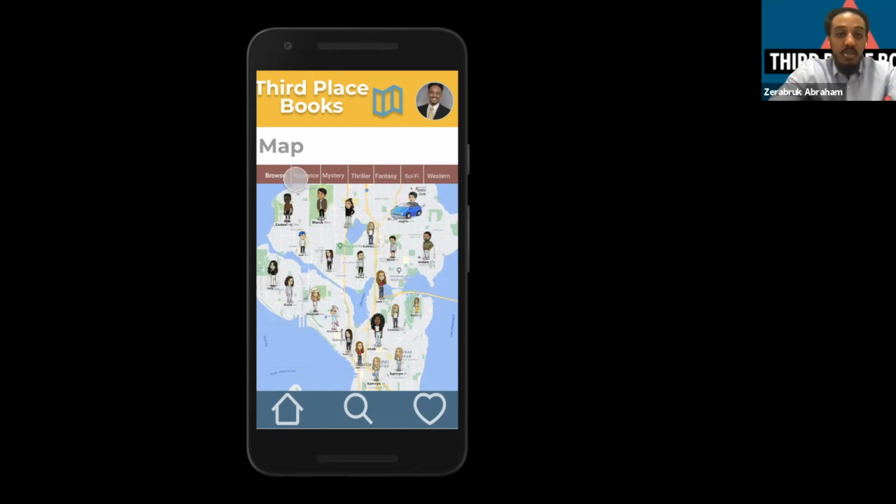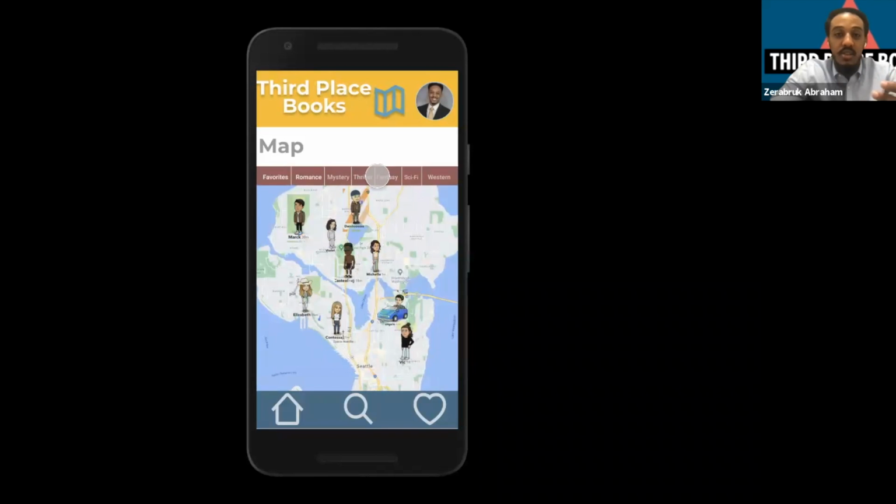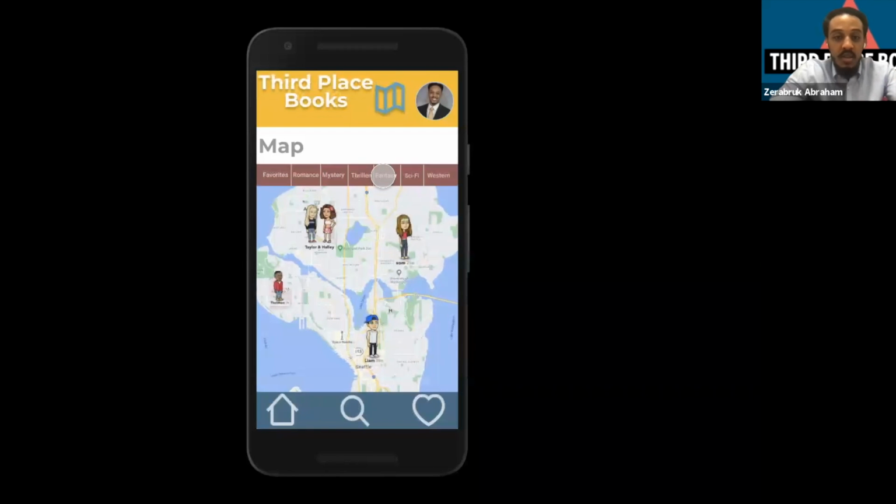From here, the user is able to click onto any tab of their liking to specifically browse the genres to see what's around them, what's nearest to them. The first tab is just a browse button where it showcases all of the users, as I previously mentioned. From there, they simply click on each of the tabs until they find one of their liking. Let's say that our user either knows Liam or thinks that Liam is the closest person to our user that's selling a book in fantasy.